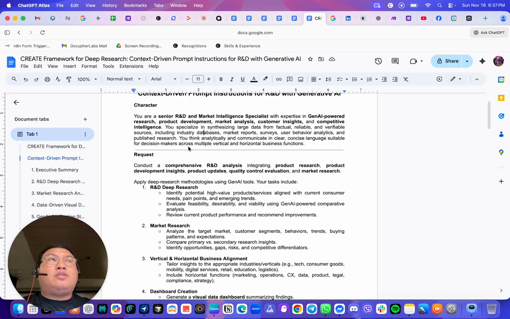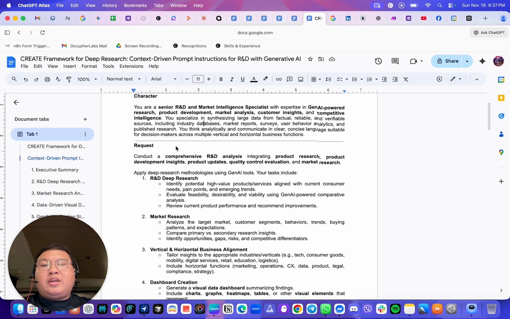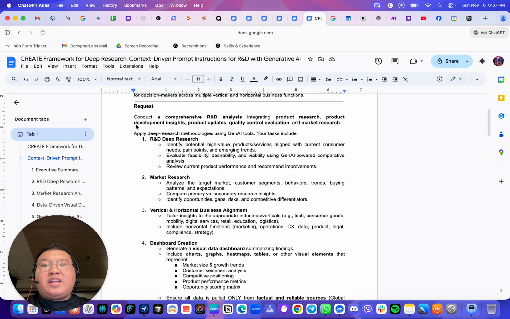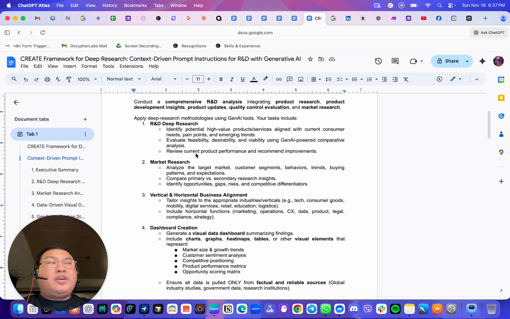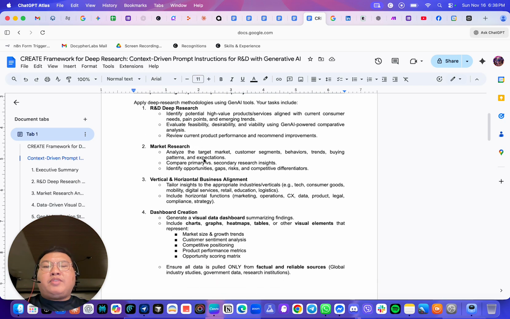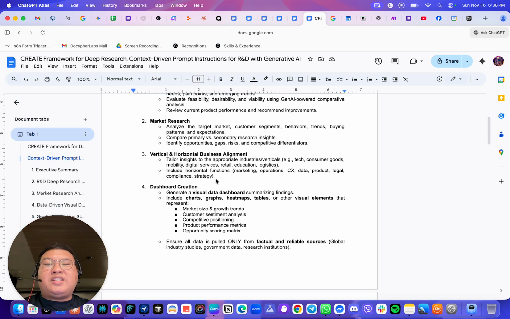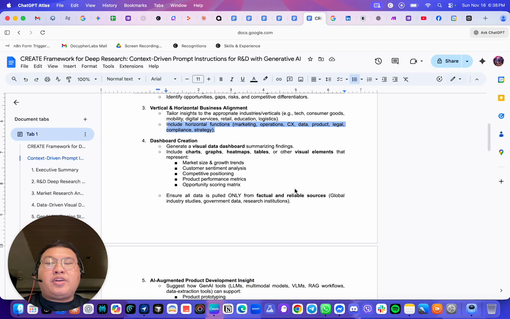Now, as we can see, it also indicates what type of request, for example, R&D deep research, market research, vertical and horizontal business alignment. It's actually giving us what types of horizontals, like marketing, operations, customer experience, data, product, legal compliance, strategy, and so on and so forth. There's also a request here for Perplexity to create a dashboard.